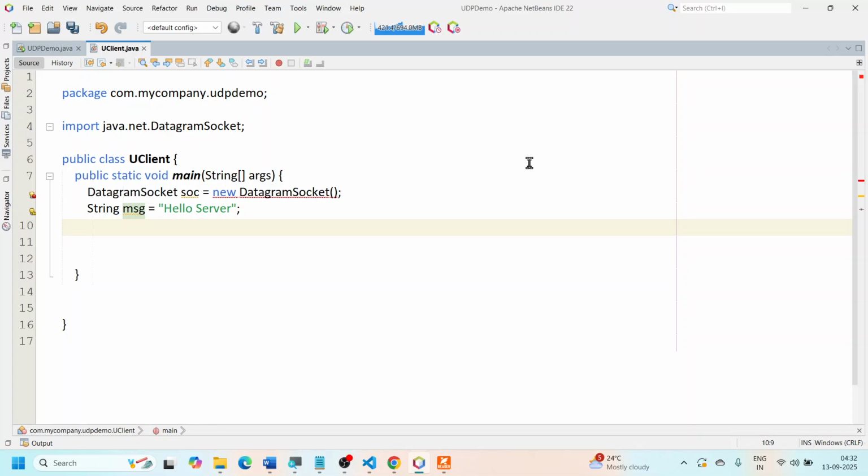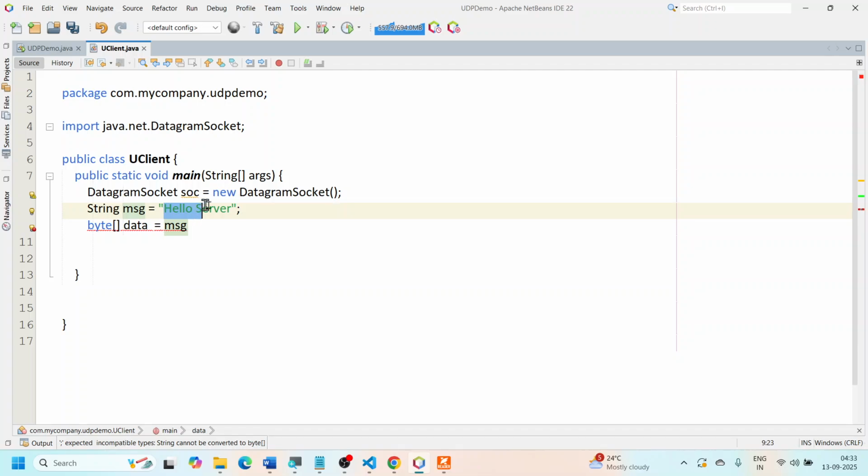So how do I create the array of bytes? I'm going to say byte, and I will create the array here, and you can give any name. I will use data because you are sending the data bytes, is it not? So that word will make it easier. What is the size of this? So I will go to the message here. Remember, this is the message, and I will ask what is the length of this message. That many bytes I am going to send.